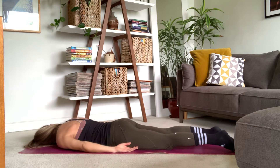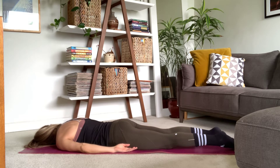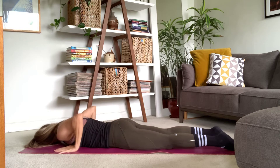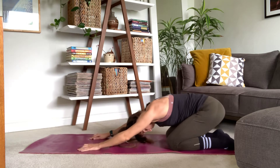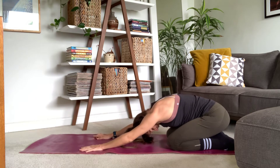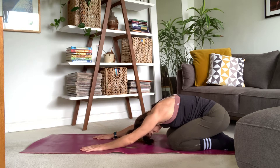Gently release. Let's take that left cheek and bring it to your mat, arms by your side. Deep inhale here... exhale, release, let it go. Fantastic. You're going to bring your palms by your side, press into those palms — your hips are going to come to heels. We're going to take a quick child's pose here. Arms can be extended out front or down by your side. Quick little reset — we're going to do that core work one more time.